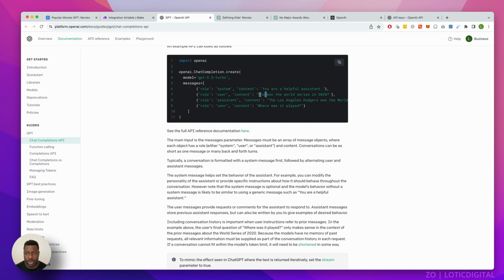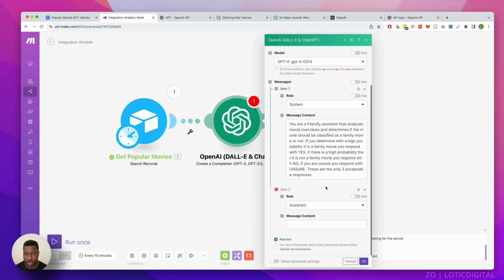User is "who won the World Series in 2020." And you can see assistant is the returned response. So you want to do system and you want to do user. I said that wrong, you want to do user. The reason you would do assistant is to host a conversation.